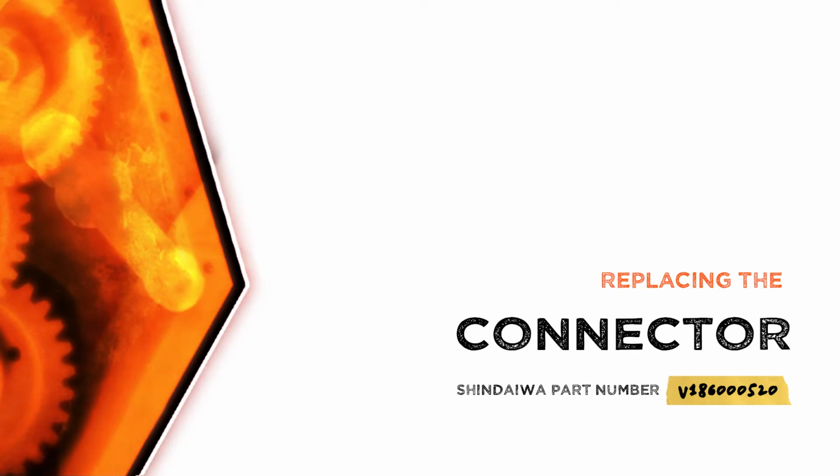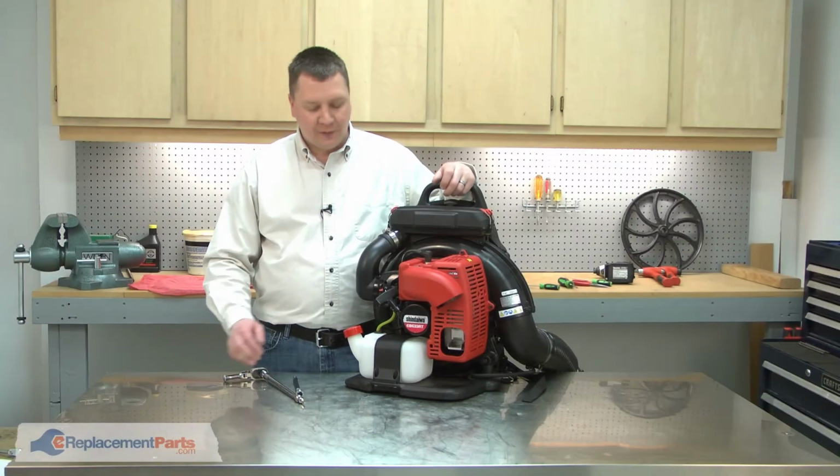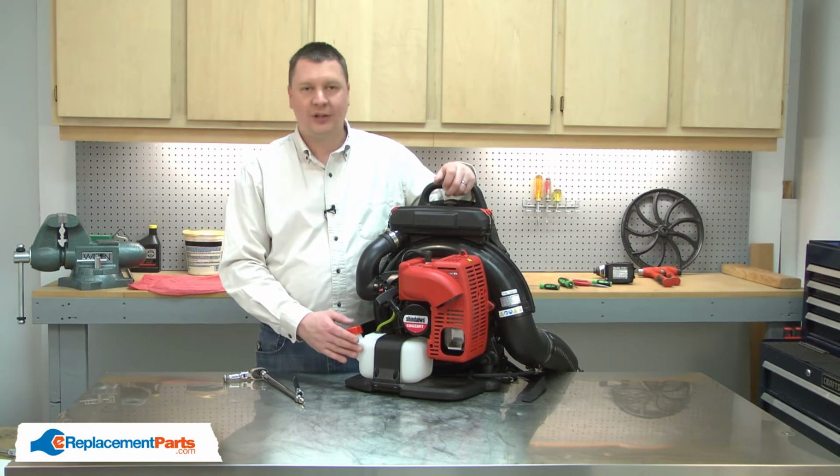Let's get started. I'll begin by removing the plastic strap that secures the fuel tank to the frame.